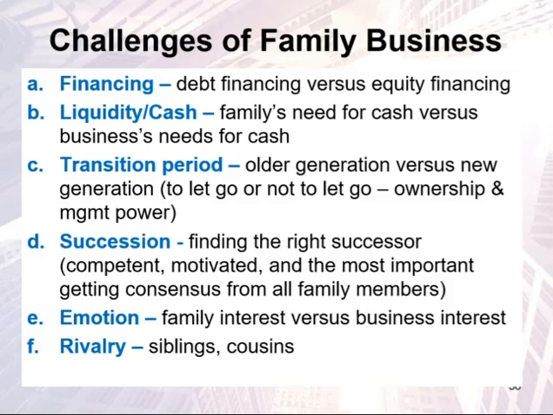Among the challenges of family business are the financing, the debt financing versus equity financing, the liquidity or the cash, families need cash versus business needs for cash. Then the transition period, older generation versus new generation, to let go or not to let go in terms of ownership and management power. Another important issue relating to family business is succession, which is determining who will take over leadership or ownership of the company when the current generation retires or dies. Apart from that, the emotion, the family interest versus the business interest, and rivalry, a competition among siblings, cousins, may exist.